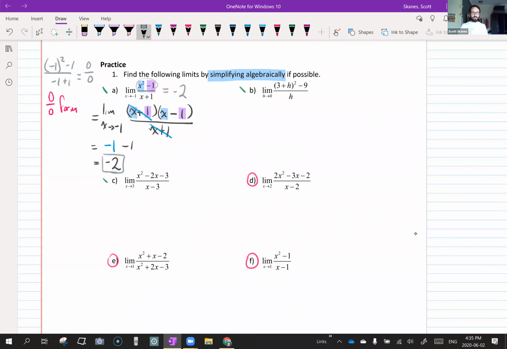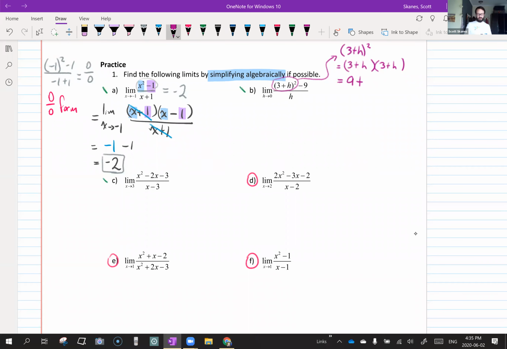Let's try the next one, just a little bit of algebra, okay? This one's a little tricky. I'm going to take this off to its own little space just to solve it out first. You can put those next to each other. Hopefully you know that. You can also do it in your head. If you work that out, you get this.